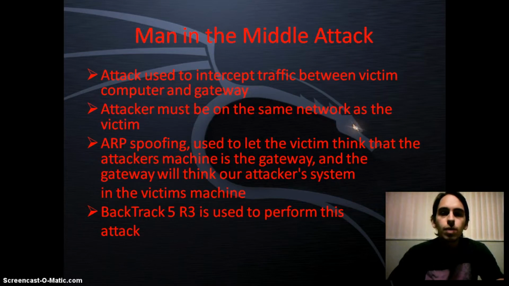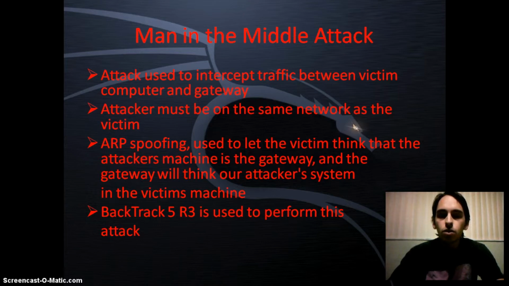After we do a WEP crack, we will do a man-in-the-middle attack. What a man-in-the-middle attack does is intercept traffic between the victim's computer and their gateway. The victim has to be on the same network as the attacker, if not the man-in-the-middle attack will not work. ARP spoofing is used to let the victim think that the attacker's machine is the gateway, and the gateway would think our attacker system is the victim's machine.